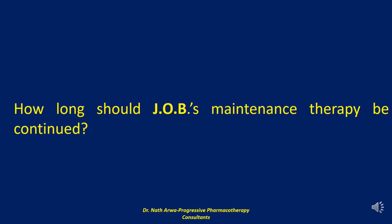Some centers are exploring whether more intensive treatment protocols could decrease the duration of maintenance treatment because the current duration is based on data from less aggressive protocols. Until there is more conclusive evidence regarding the duration of acute lymphocytic leukemia maintenance therapy, patients with JOB's characteristics should receive chemotherapy for approximately 2.5 years.